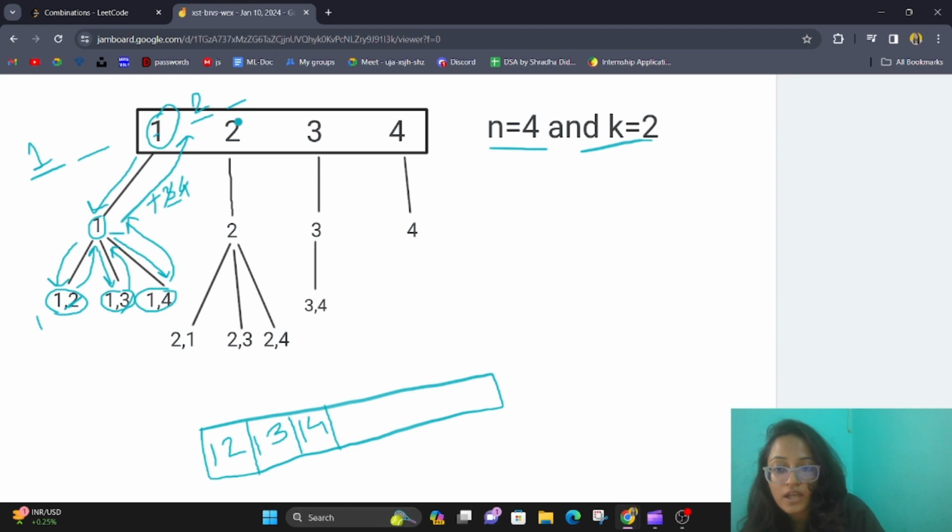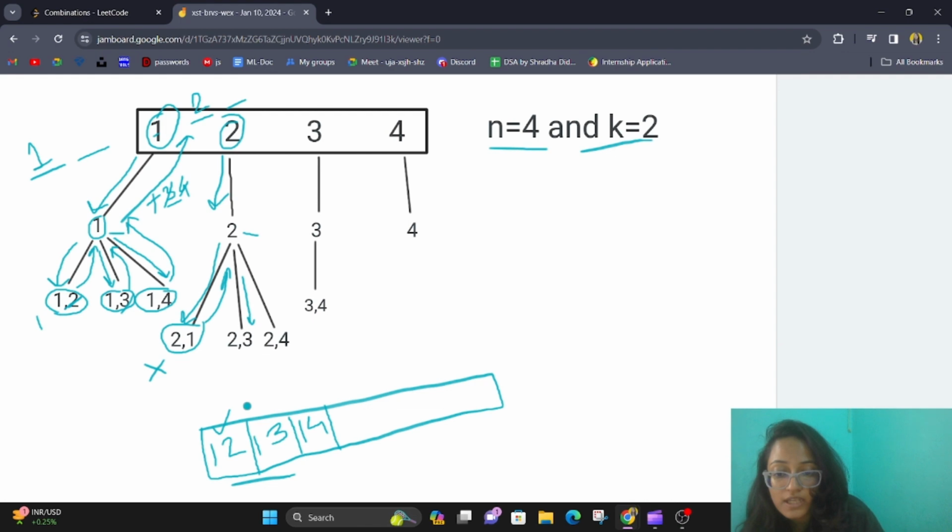Now we are going with 2. We have put in 2 and are going down. Again, after 2, we have one more space to be added. We are going down for 2, 1. Now what we are seeing in this list, we already have 1, 2. So 2, 1 is not possible. We will go back. We'll search for the other possible cases.